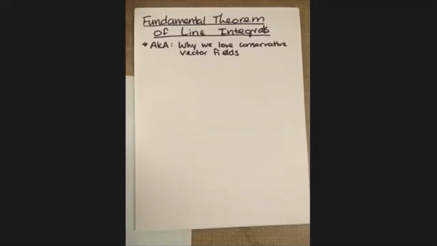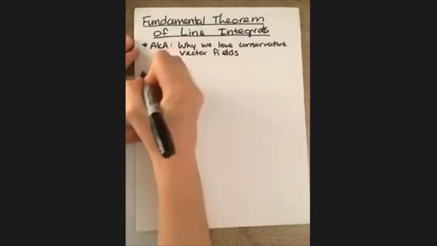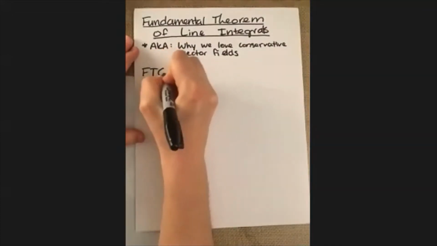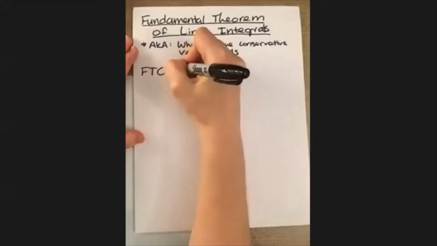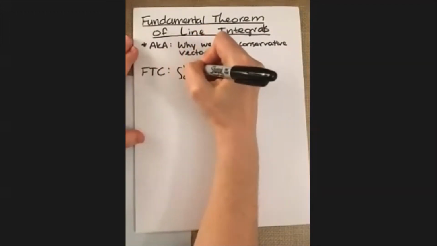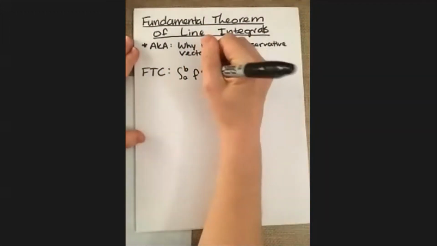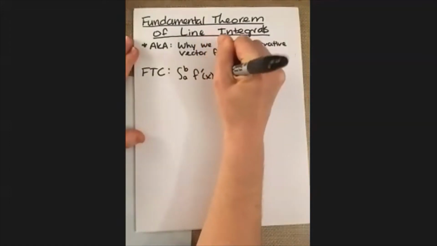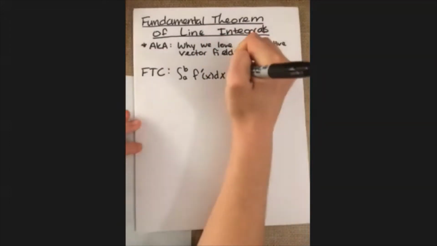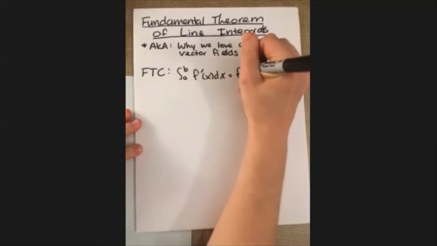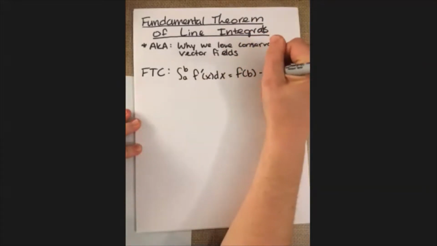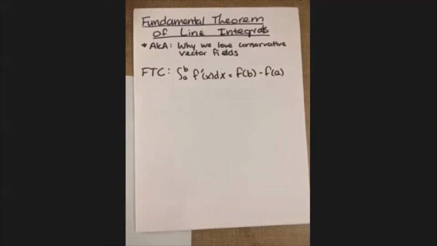We'll begin by reaching back to Calc 1, where we talked about the fundamental theorem of calculus, which told us that if we are integrating from a to b the derivative of some function with respect to x, dx, then this is equal to the original function evaluated at b minus the original function evaluated at a. We've been using this all along. Every time you take an integral and you evaluate it, this is exactly the idea that we're applying. And it's really nice and quite convenient to be able to say this to get a specific number at the end.